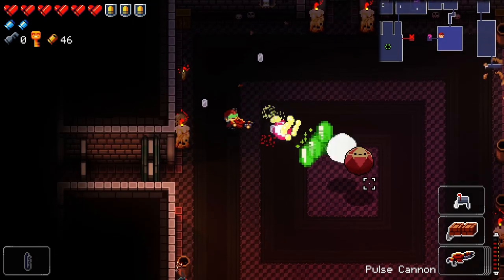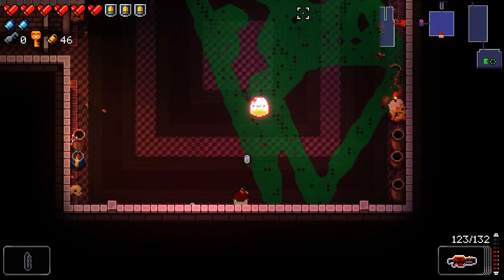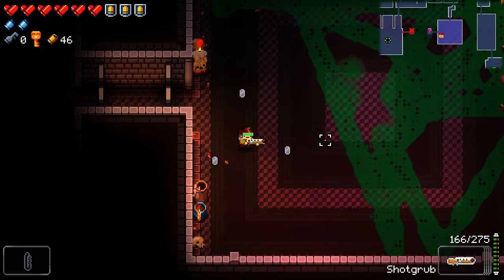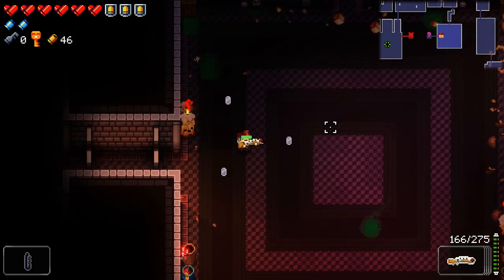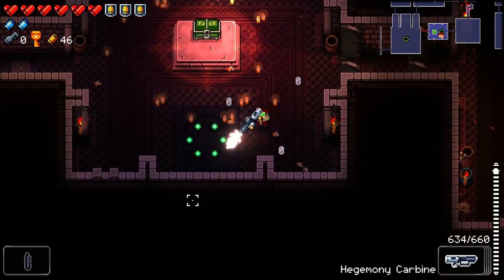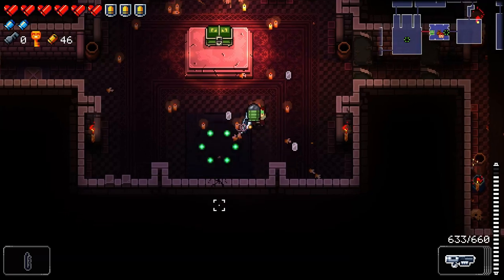Oh, good lord, no. I'm not gonna worry about two of those guys. We're gonna use the pulse cannon here. If they had the same attack over and over again, that'd be one thing, but because they have semi-random attacks that they can fire out, I'd rather not deal with them. Okay, we gotta drop flak bullets real quick.